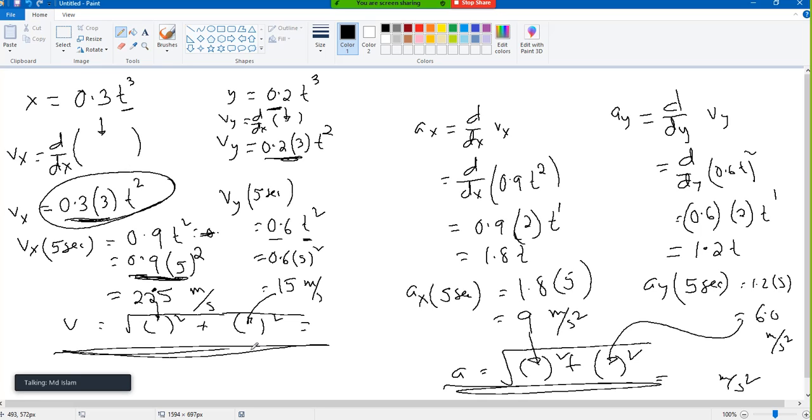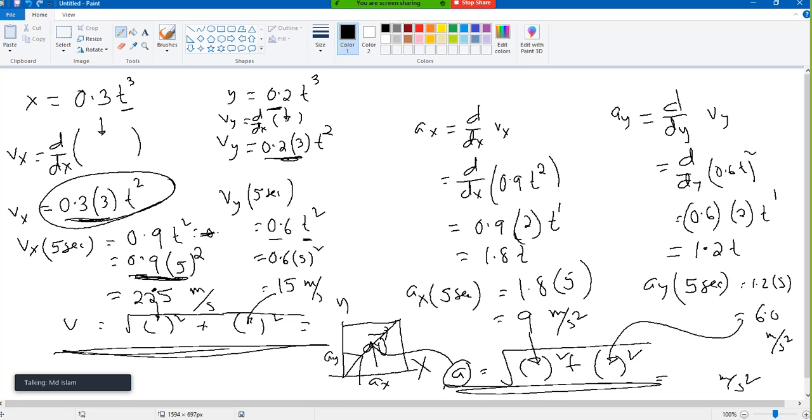So we can derive this equation using the parallelogram rule or the Pythagoras equation for a right angle triangle. Why right angle triangle? Because it's x and y. Say if this is x, this is y, their angle is 90 degrees. You are simply determining this diagonal. This is y, this is x. Okay, so hopefully you understood.